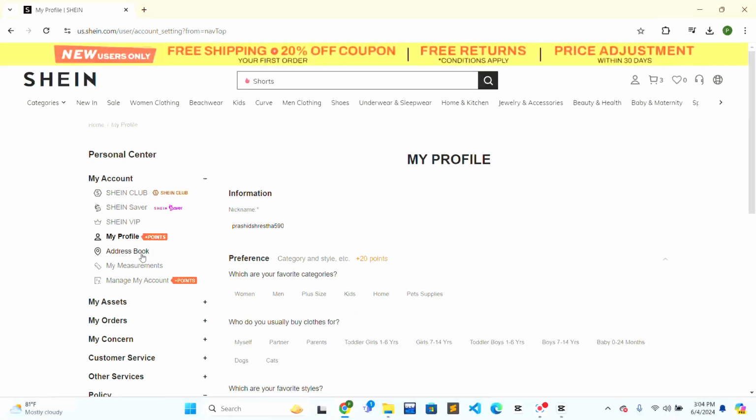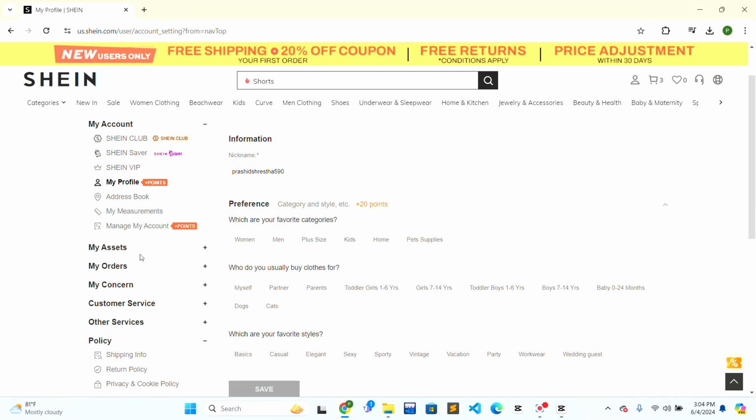You can go through everything that is provided in this interface. You won't be able to find the dark mode for Shein. Shein doesn't provide an official dark mode for you, so there isn't any way for you to turn dark mode on in the Shein official website. To conclude, there isn't any dark mode option in Shein.